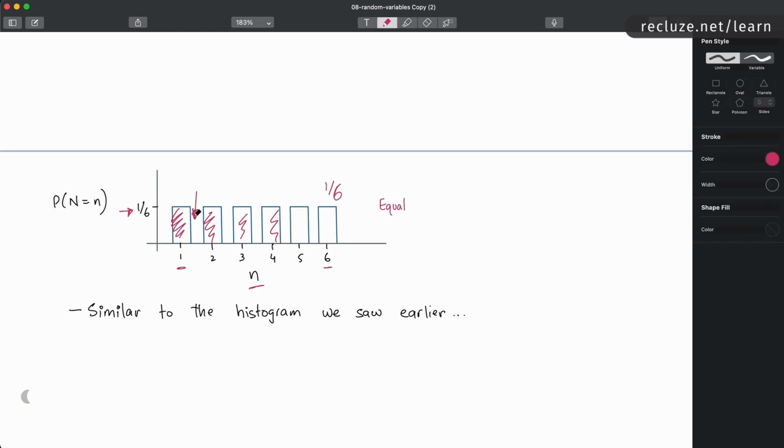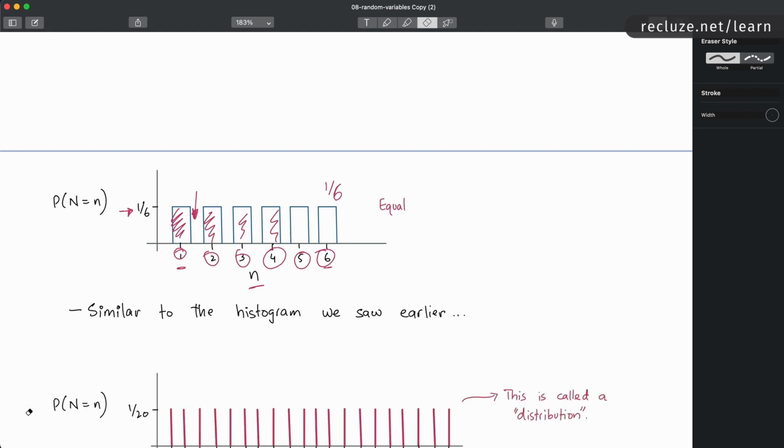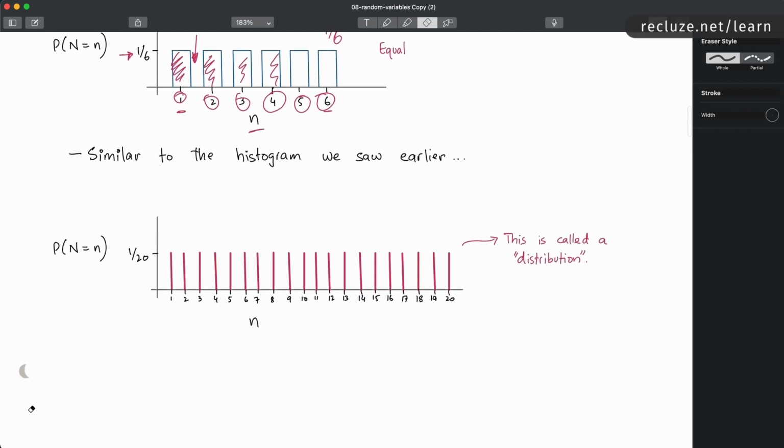There is a gap over here. And the reason for that is this is a bar plot. This is not a histogram, right? So these are disconnected values. Now, this thing that we have drawn over here, we have taken the whole of the probability of 1 and we have distributed it among the different values. Therefore, this thing is called a distribution.